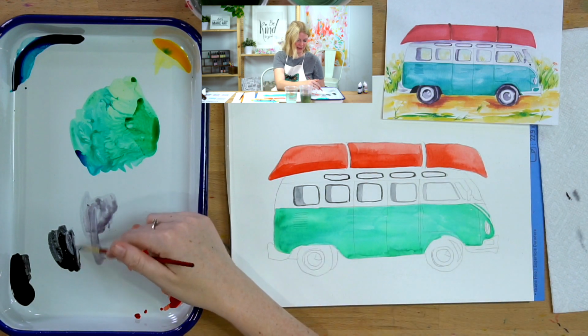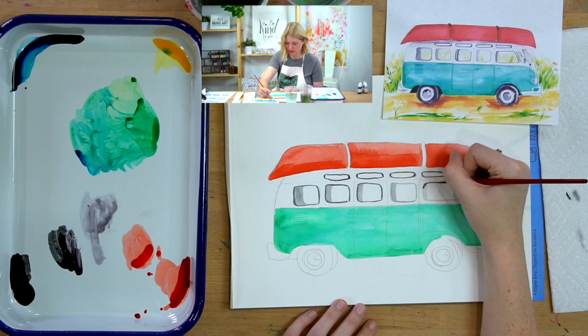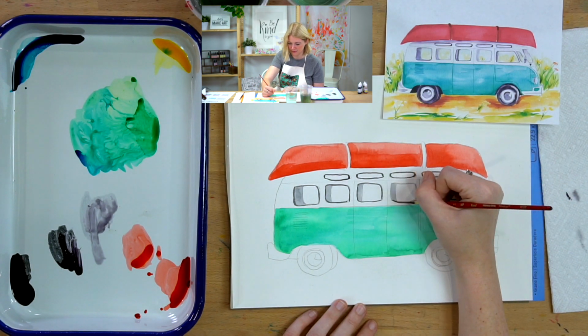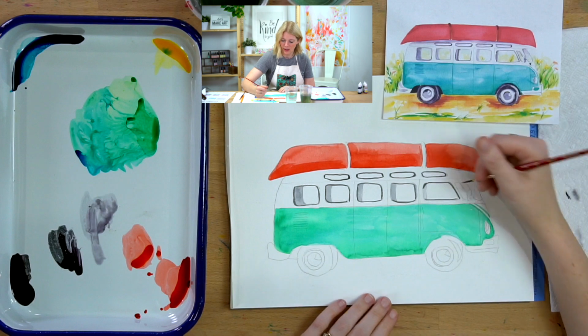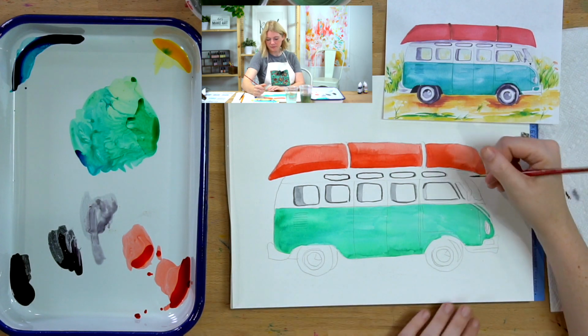Okay. We're still just kind of outlining right now. You guys are doing great. Oh, that line got a little wonky, but that's all right. I'm still gonna keep on keeping on.